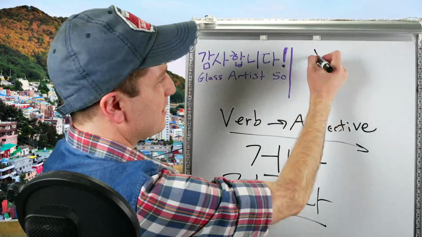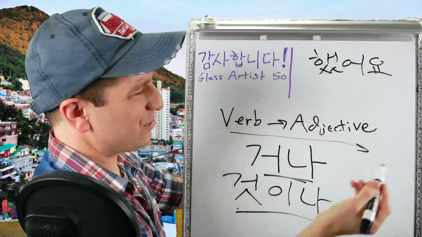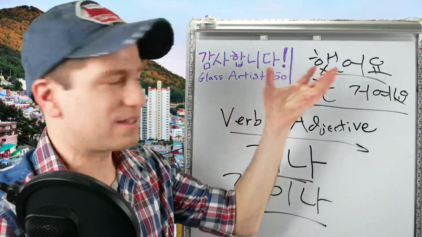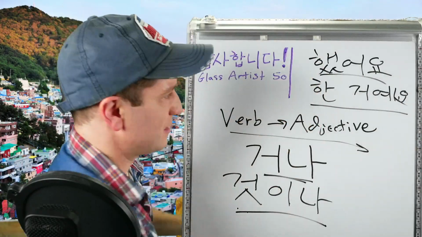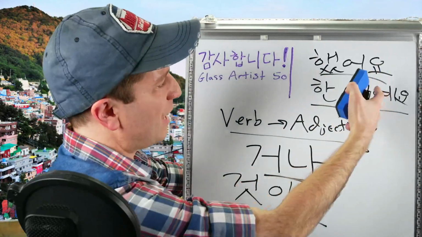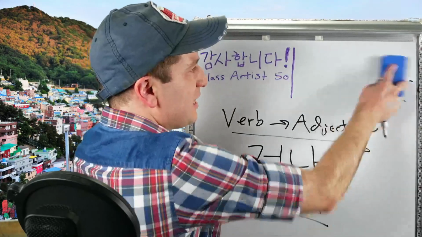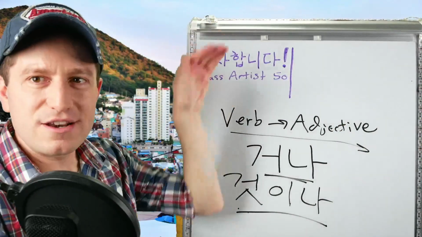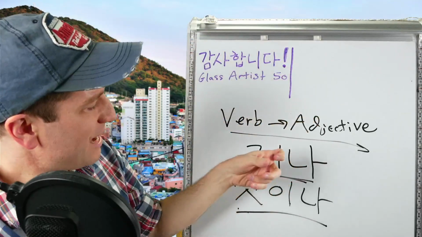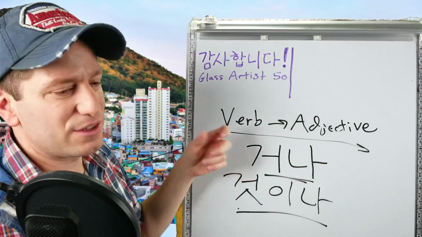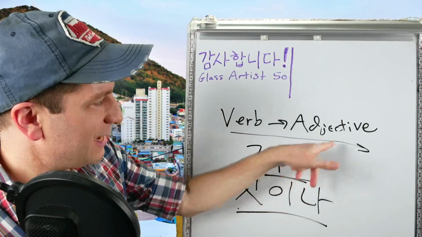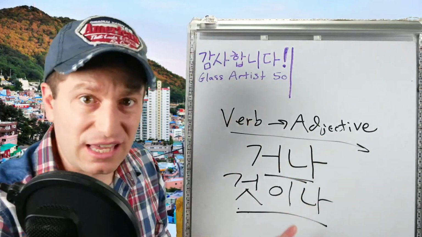For past tense, you probably know 했어요, right? But there's another past tense, 한 거예요. There are differences between these, and I have lessons about that, but they're both past tense, and they're both the same amount of politeness. Different nuance, same meaning. 했어요, I did it. 한 거예요, I did it. So just like that, whether you're using one way of making the verb into present or past or future tense, you can do the same thing here by either using the verb directly with 으나 or by using it with 거나 and the adjective. It's the same thing.